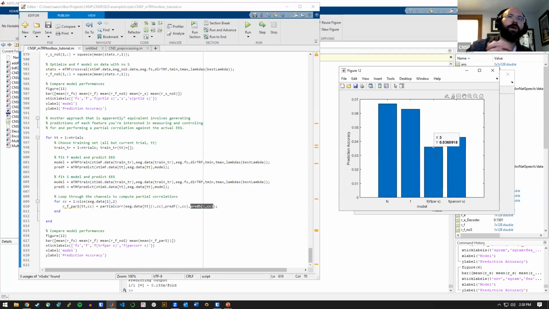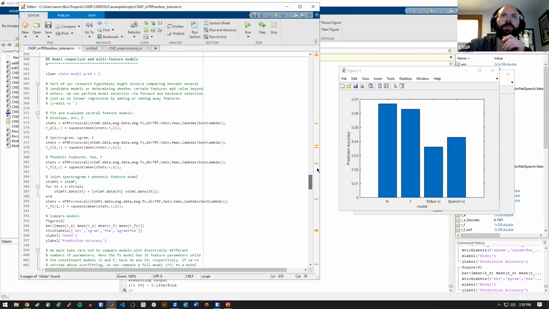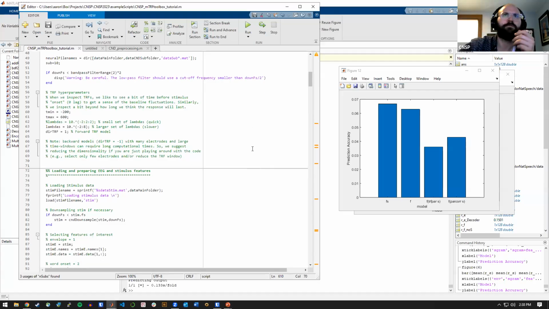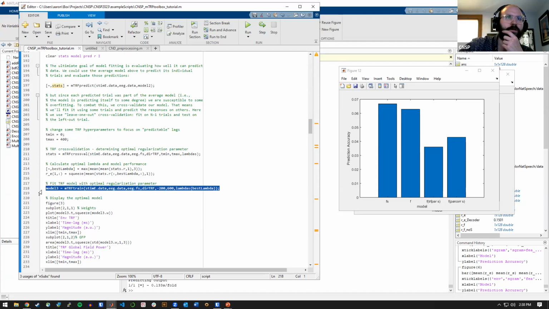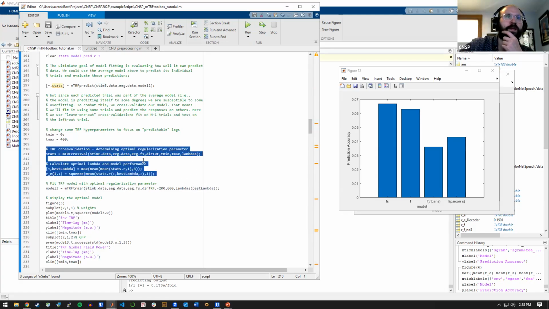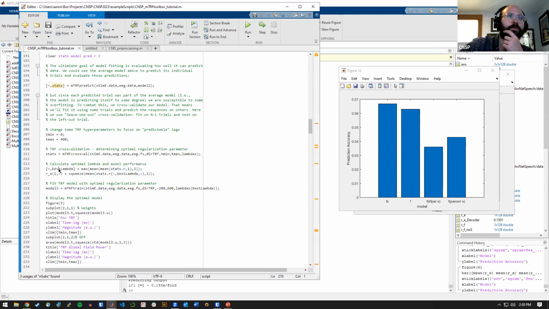In this example, they're not equivalent because what I'm doing here is not optimal. In fact, most of these analyses and the tutorial script are not optimal because I've cheated a little bit. Not really cheated, I've made it go a little faster. I fit a single model up here with mTRFtrain to the stimulus envelope, and then optimized lambda for that one model.